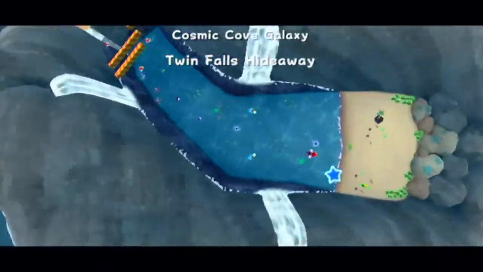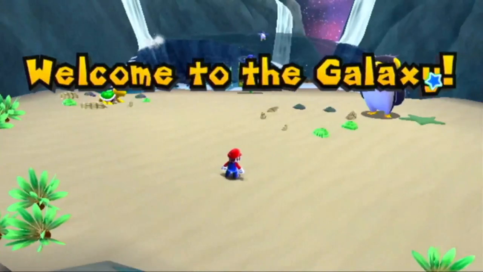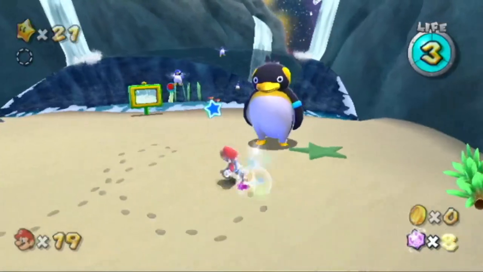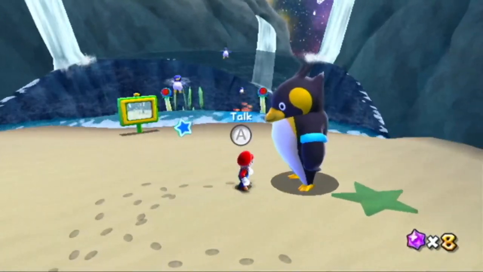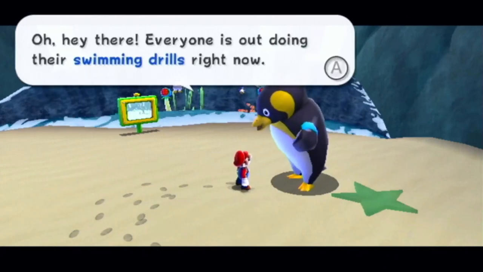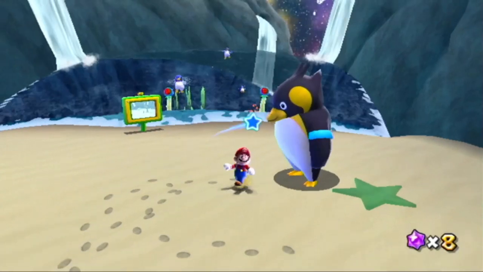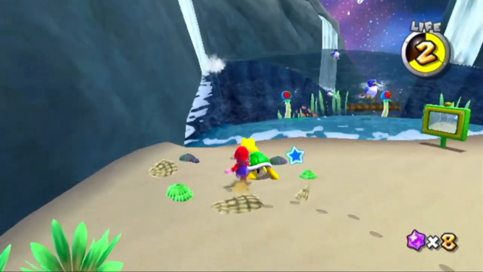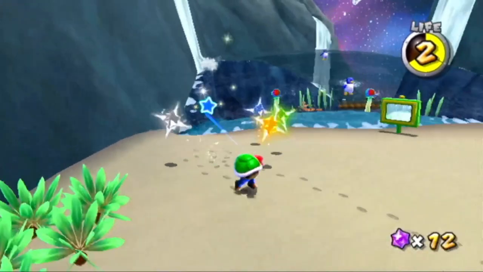And, oh look, there's Tech Coach. Okay, nah, it's really just Coach, but I just like to call him Tech Coach because, of course, in college we have a Tech Coach. "Oh, Ada! Everyone is out doing their swimming drills right now!" Okay. Thanks for that, Tech Coach. I'm gonna go to this Koopa, who is teaching Mario inappropriately.